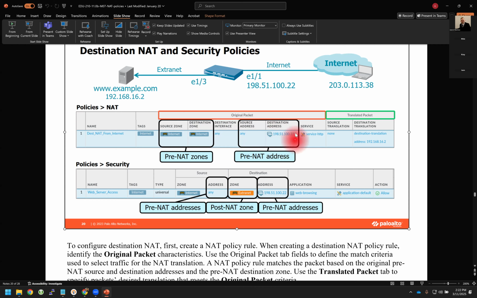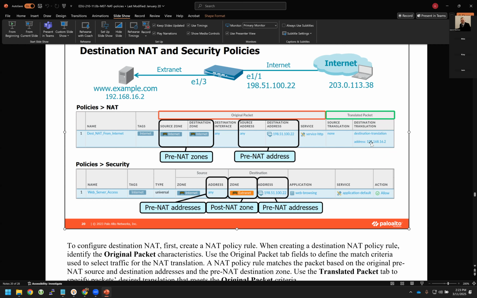But because I have the public IP of my firewall, that is what should be here as the destination address. Which makes sense, right? When we are advertising this service out to the internet, this is where they're going. If they go to fhsu.edu, it would translate to this public address, which would then get translated on the inside to this IP address.